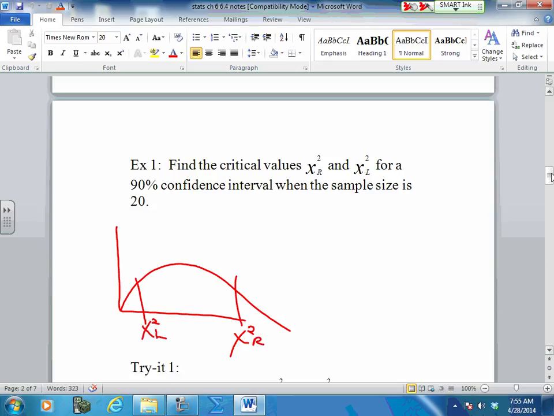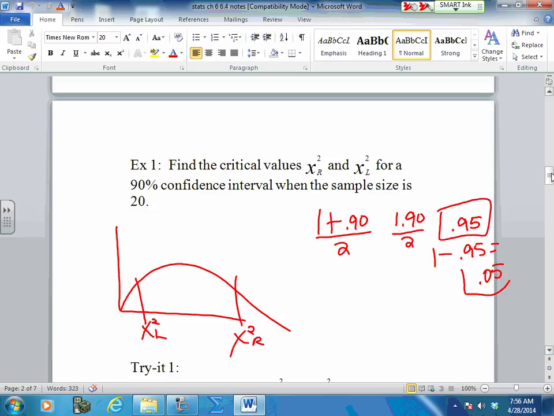Which formula do you want to use? The one plus C over 2 or the one minus? Just pick one. Plus. Okay. 1 plus, this is my confidence interval. This gives me 1.90 divided by 2. So this gives me 0.95, right? Okay. I find the other one by this. So, these are the guys I'm looking up. Do you use the minus 1?